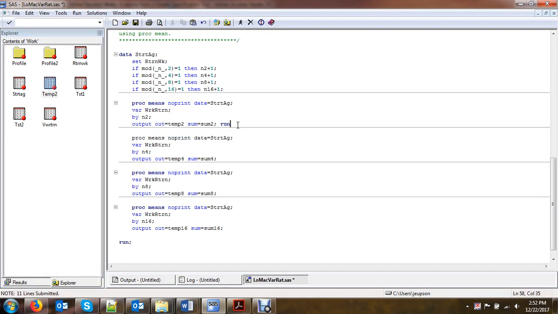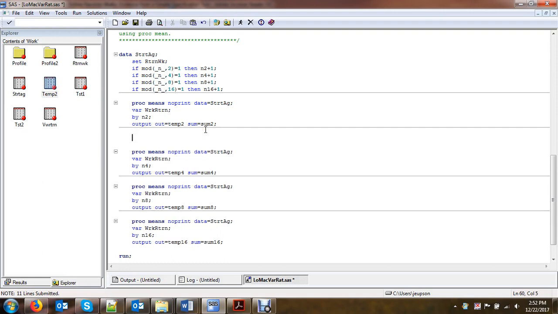Now we can get rid of this run. You can put proc statements inside of a data set, or you can put proc statements outside of this data set. Another point I want to make: if I call proc means noprint and define the data set for it, and then create a new data set, in this case it's temp2, the SAS pointer is at this new file that's been created.